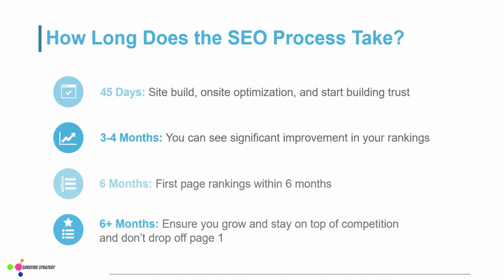Then over the next several months, we're going to see the purpose of SEO kick in, which is to improve the rankings of your website. And that's when you're going to see that additional increase in rankings. And the ultimate goal is to get your website ranking within about 6 months. Sometimes it takes 6 to 8 months, 6 to 9, 6 to 12 months, depending on what we're going to talk about next, which is usually the first question that our customers ask when we get into a search engine optimization conversation. But once you do get to that first page, you want to make sure that you're continuing to dominate your competition. And usually only about that time is when it's going to make sense to shift up some of the keywords that you're targeting and focusing on.